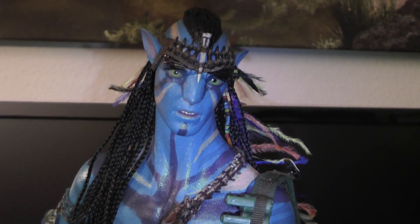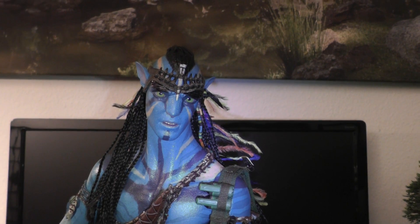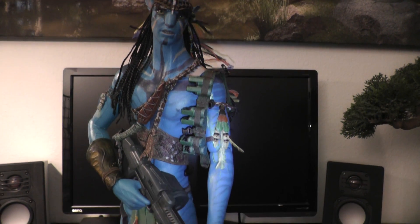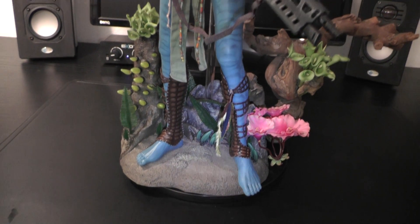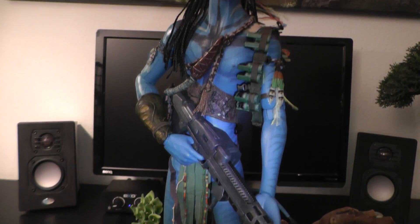The very moment I pulled him out of the box, I was blown away by its beauty, its details. I just can't find words to describe how beautiful it is. You really have to see it in person to believe all the details. And yeah, let's get on and let's start a ride.